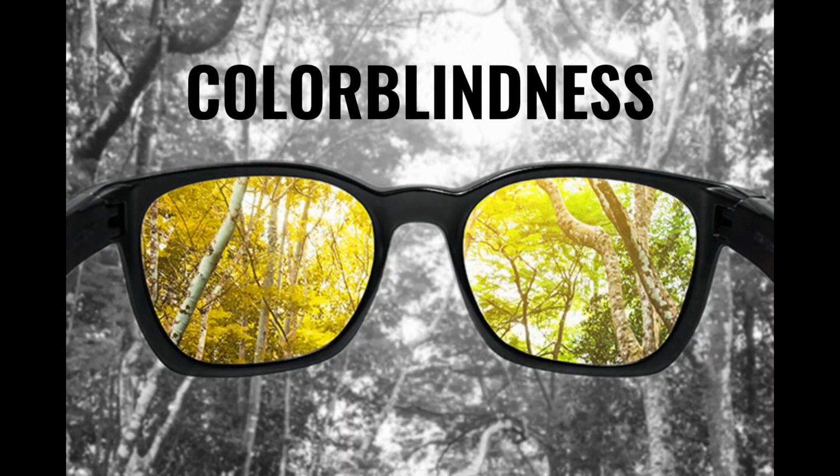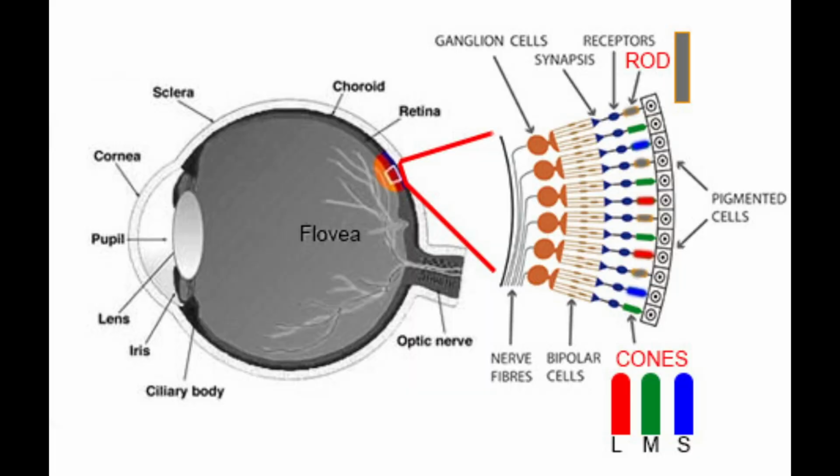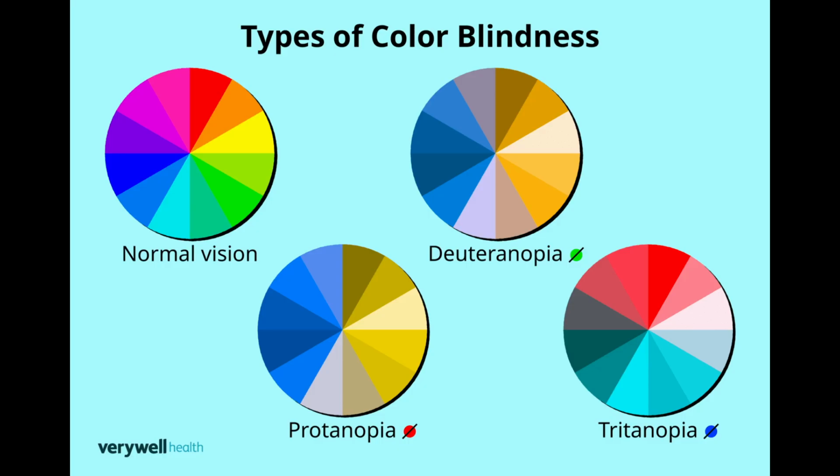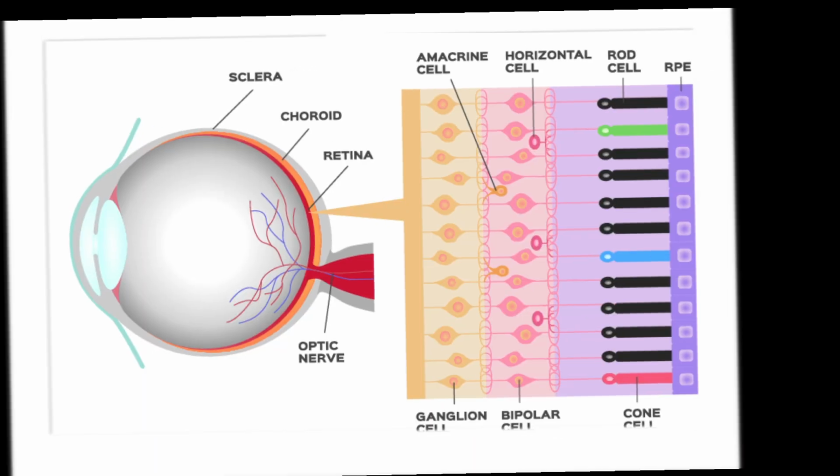So last, we have color blindness, although there are many more vision defects that are experienced. Thus, we're sticking with the 5 most common ones. Color blindness is usually a genetic condition affecting the cone cells in the retina, making it harder to distinguish certain colors. And sadly, there is no universal cure for inherited color blindness.